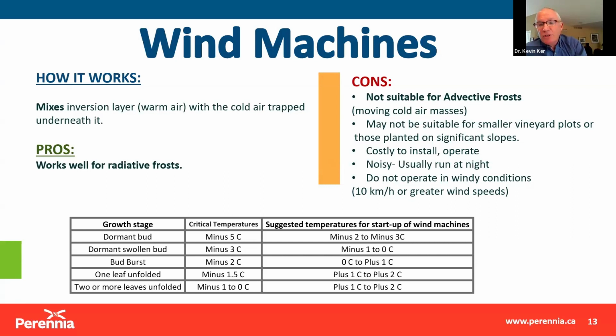So you have to start them in advance of thinking of frost. In most places, they're 15 to 30 minutes before you're likely to reach zero if you're going to use a wind machine. And similarly, you're going to run them for about an hour to an hour and a half after daybreak. No longer than that, because the ambient air temperature is high. So there's kind of things that the wind machine people know a lot about. And that's a couple of the things, as I say, we've learned the hard way if you start them far too early or turn them off too early type of things.